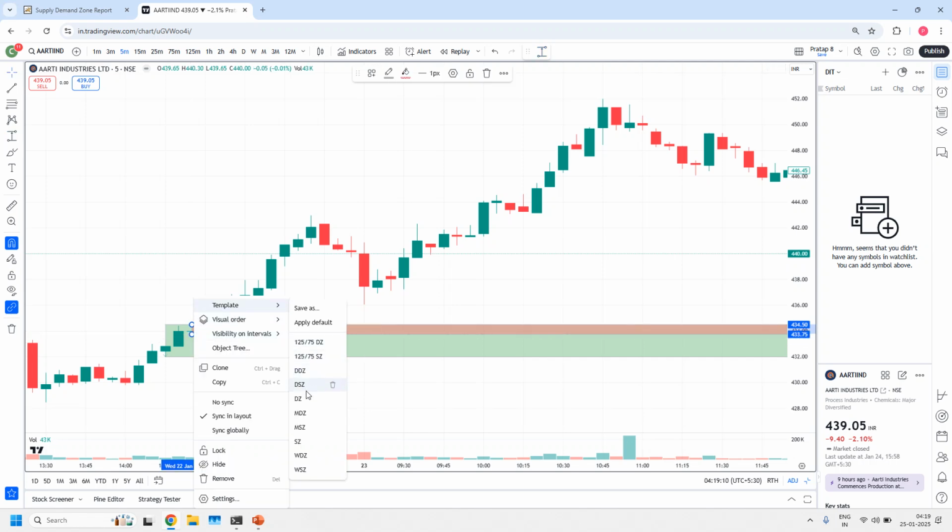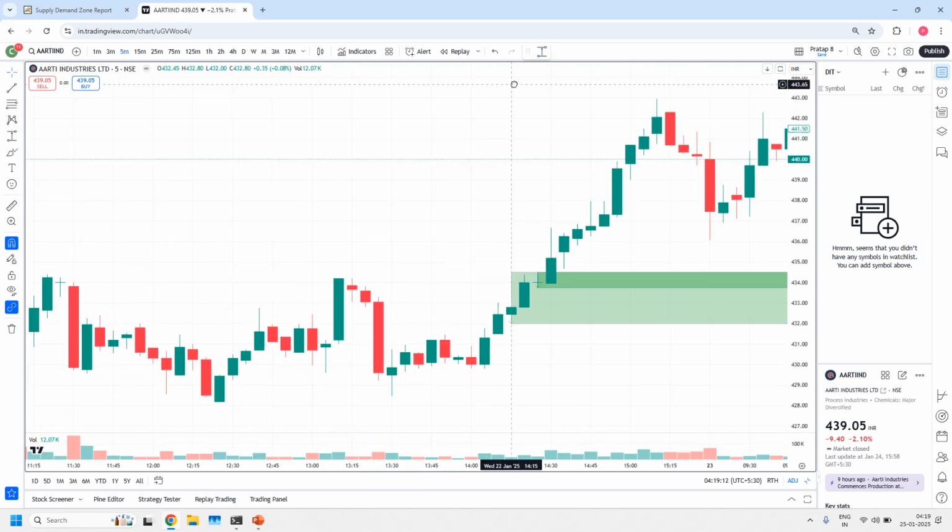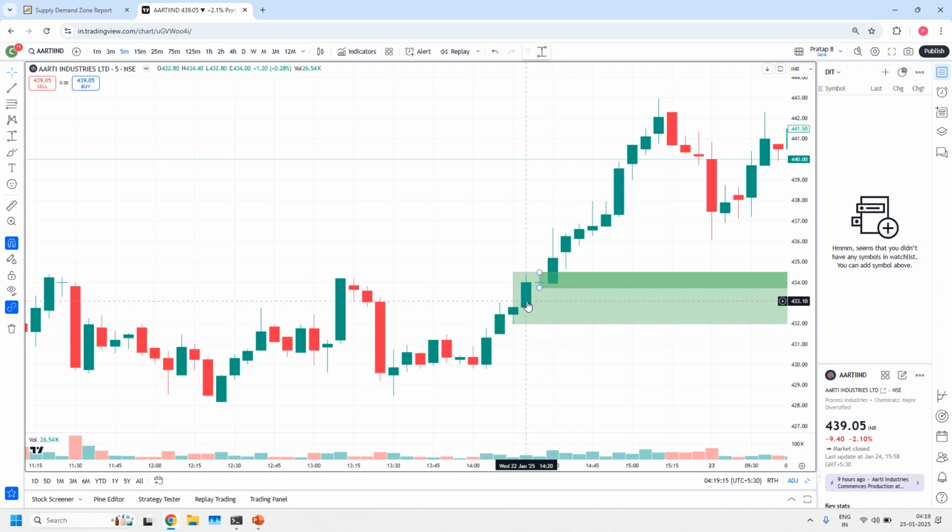So now you draw the demand zone here. See this 15 minute zone. If you are convinced this is also a rally candle, then you can draw a rally, base, rally. One more fine-tuned 5 minute zone you can draw. See, this is a small candle. Rally, base, rally.